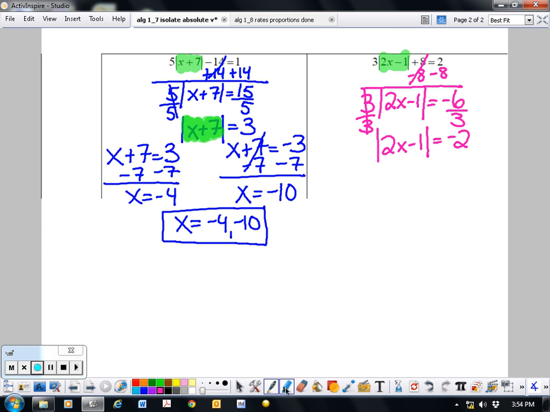I'm looking at that absolute value, so I'm saying 2x minus 1 could be nothing. Well, why nothing? Because absolute value can't be equal to a negative number. This number ended up negative, and I can't have that. Absolute value, this number should always give me a positive answer. This has to be positive. And it's not. So this is a no solution. All that work.